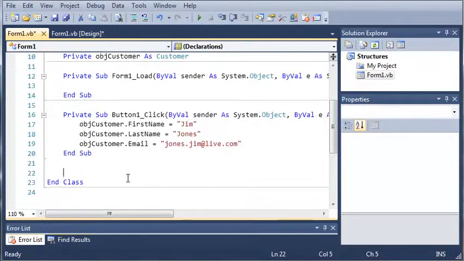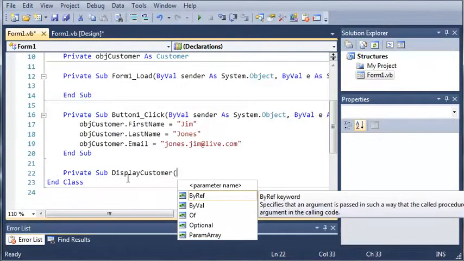So we are going to create a sub called display customer. What this is going to do is get our structure and add it to the text boxes. So we'll type private sub display customer. And now for our arguments, we're going to have to pass a customer object to it.